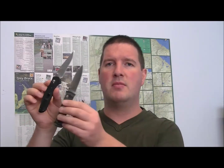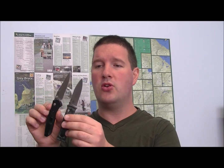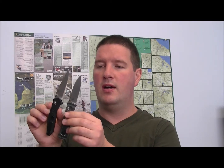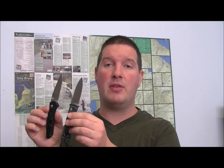Let's do a couple of quick comparisons here. Another Benchmade that probably begs comparison is the Benchmade 943. Now there's a whole extra ounce here, and really you're not getting much more in terms of blade length or cutting power, and I would say that same thing applies to the 943. Maybe a little more durable because of the aluminum, but G10 is pretty strong, so I don't think this is sacrificing a whole lot in terms of strength. Now, I don't think it's meant to go and chop down a tree or start batoning with it or anything like that. Probably not a good plan, but I'm not too worried about the strength of this knife.